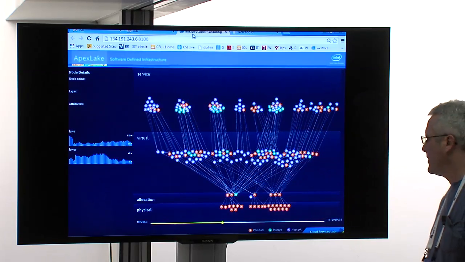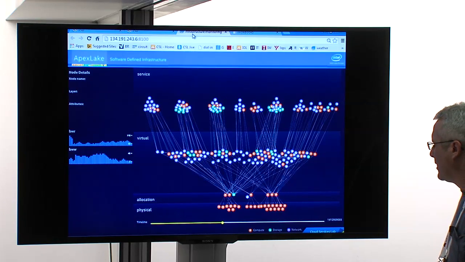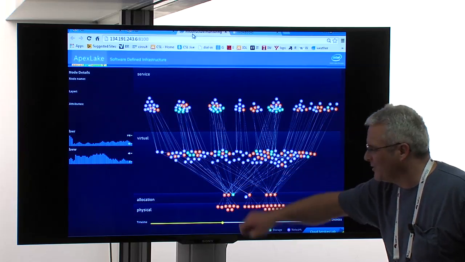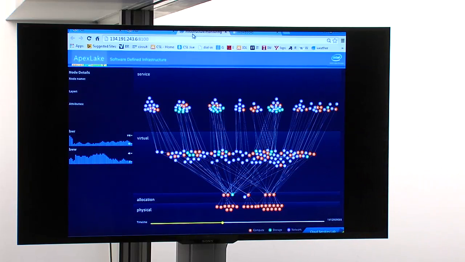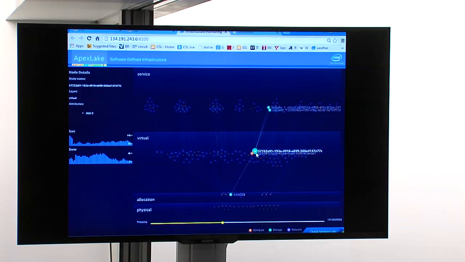This is new, by the way. This version just got put in place about 15 minutes before we got in here. And I'm not sure exactly what the movement type stuff denotes. That wasn't on the version that was there an hour ago. The guys are kind of playing around with some information visualization theory here as well. But what we can do with this is we can go in, we can step in and see what's going on.